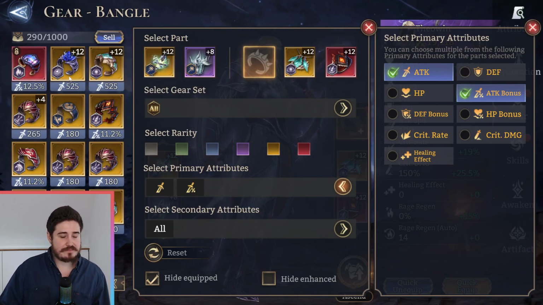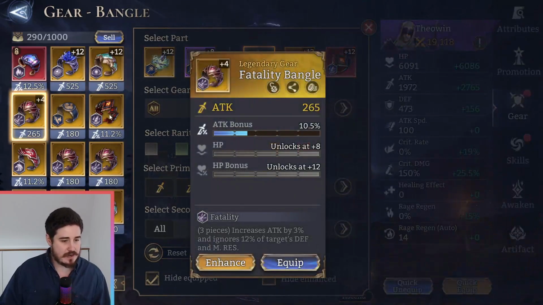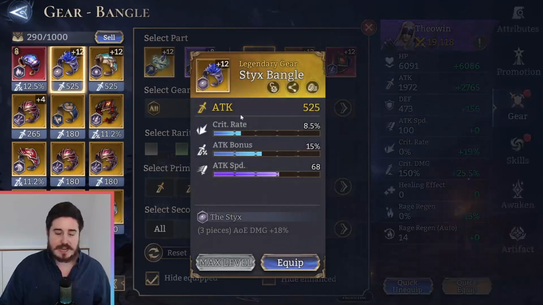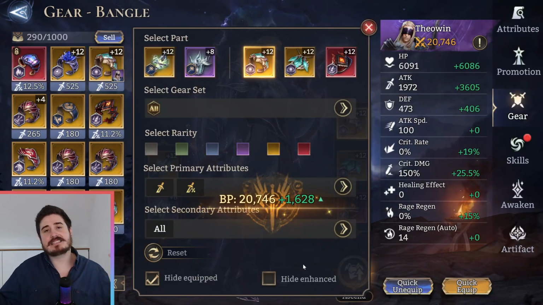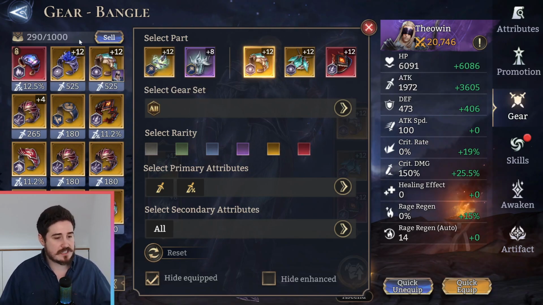So here we have a flat attack piece, and I wanna find one without attack percentage bonus if I can. Actually, for him, we do want some attack percentage bonus just to really drive the point home. So here we go. We got a nice piece here, right? This is the one I want to use, just so there's not the attack speed to think about as well. So we've got flat attack, so at plus 12 on a legendary piece, that's 525, and then a pretty nice 16% bonus. So let's throw that on. And you're thinking flat stats on my 5-star, 5 stars of promotion champion. What a drag, right? So we're up to 3605.